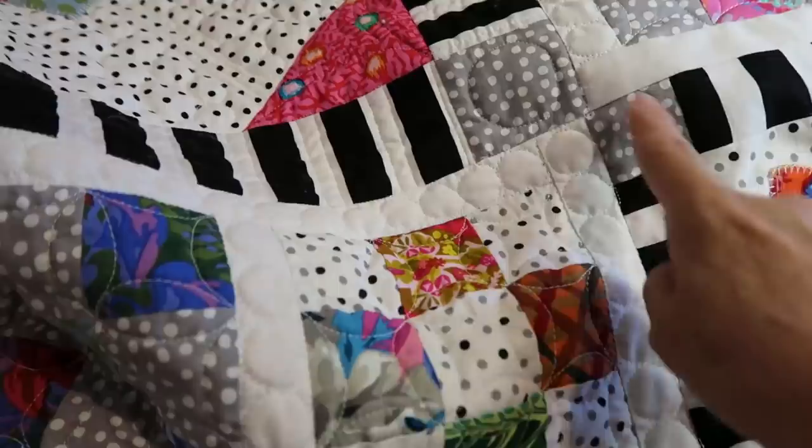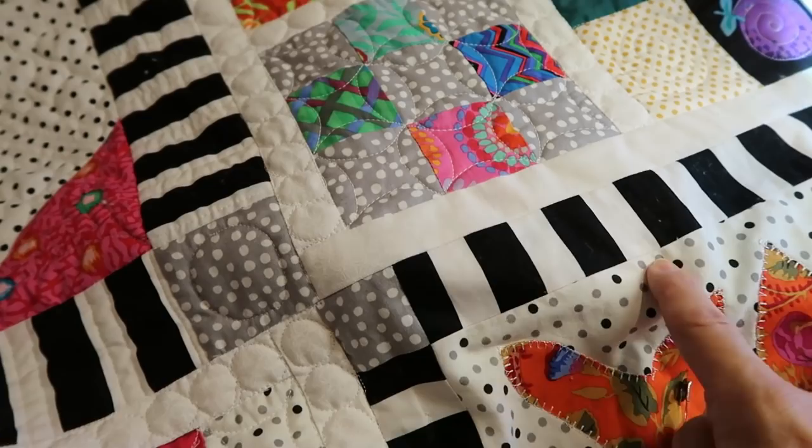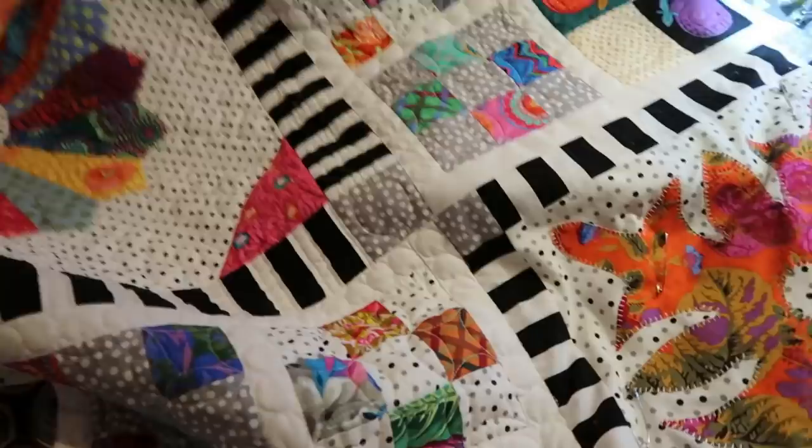My next job is, after I do my circles on my double row, I'll come back and I'm going to secure here, and I won't secure here. I will stitch the white here, my little lines like I did there. When I've done that, then I'll come back and secure. So I hope you get an idea of how I've done this, how I've quilted it.